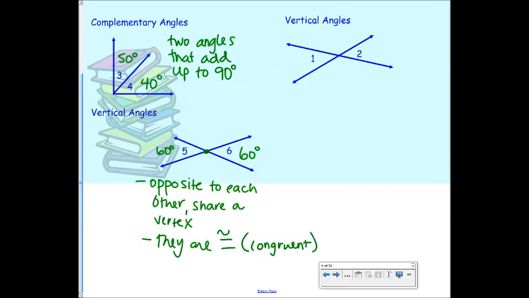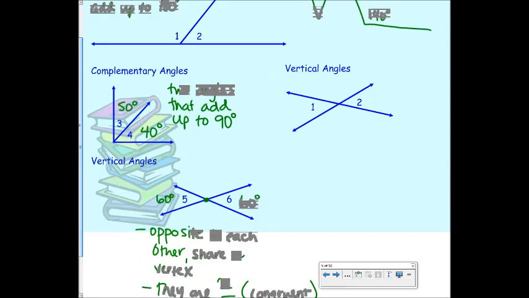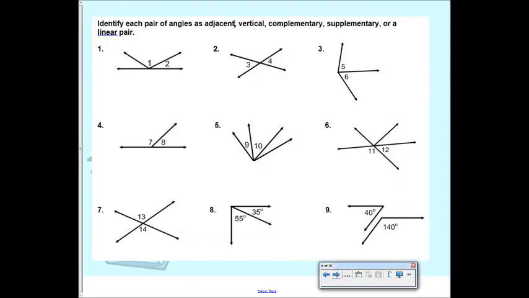All right, so we have 5 angle pairs. We have adjacent angles, linear pairs, supplementary, complementary, and vertical. The way that I remember supplementary and complementary, the difference is supplementary starts with S, so does straight line. So that's how I remember, like 180 has to be 180. But supplementary, it's also a bigger word, so it's more degrees, 180. Complementary is only 90.